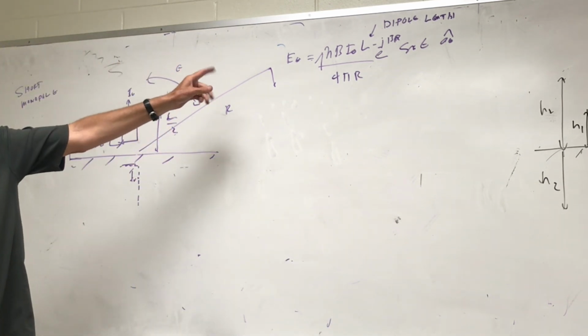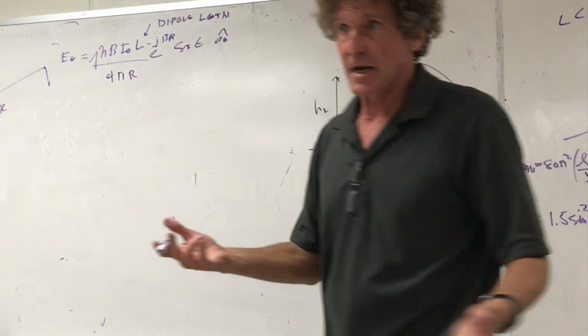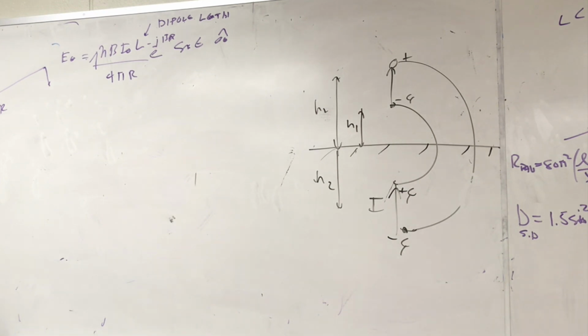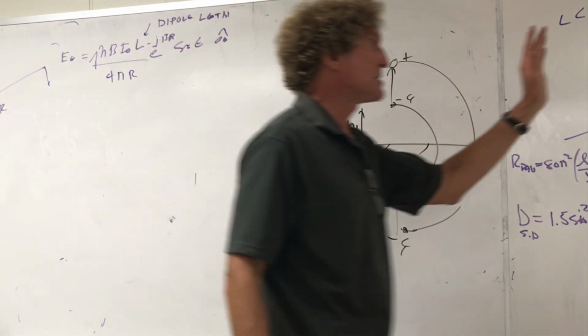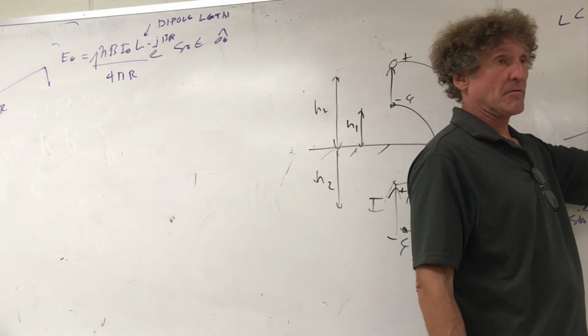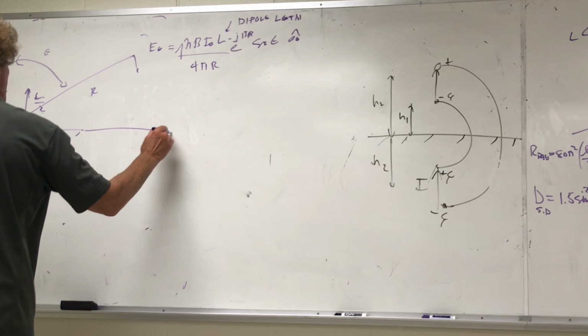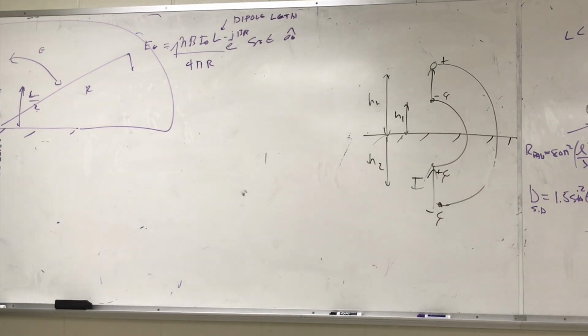Do you agree the power density radiated here will be the same as the power density radiated here? If the E fields are the same, it has to be the same. What's the real difference? Over here, the power density is radiated over the entire spherical surface. Here, it's only radiated over the upper hemisphere. You see this, everyone. It doesn't radiate into the ground. Because it only radiates in the upper hemisphere and has the same current, with me? The radiation resistance of this one will be half the radiation resistance of that.